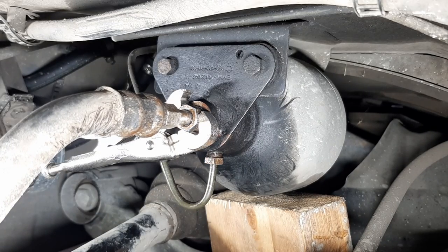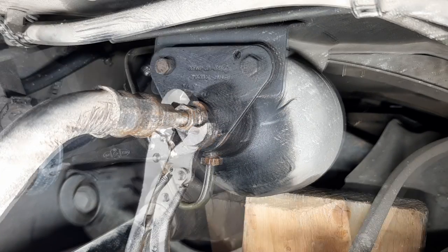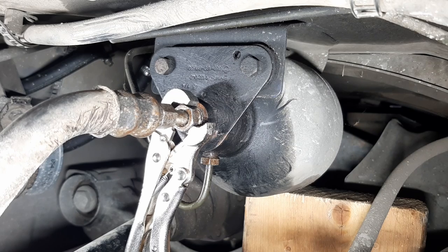Wow. Okay, maybe with a hammer, some impact action. There's not a lot of room to swing a hammer here because of the fuel filter, at least on the M30 engine.